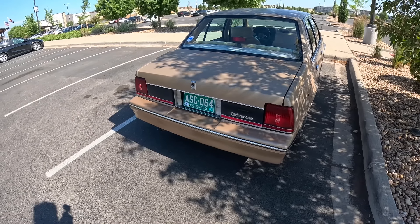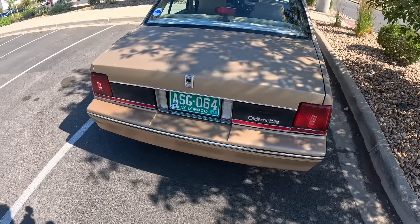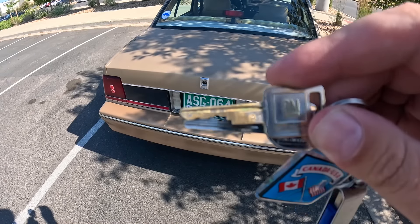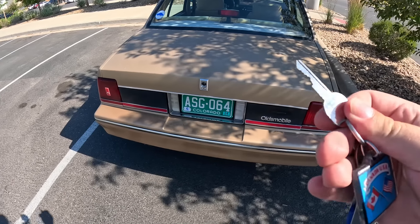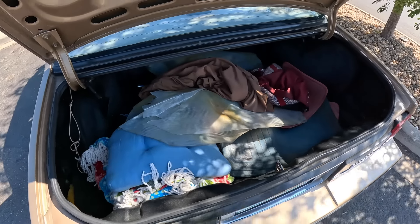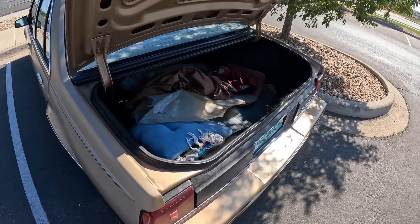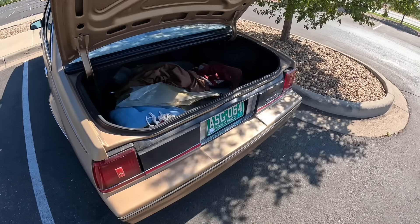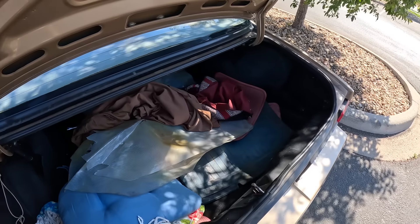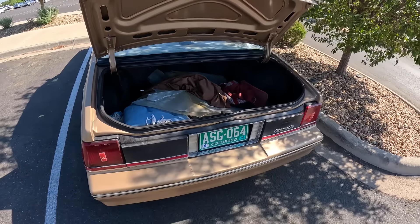If you're new to this vintage of cars you might be shocked by this, but if you grew up in this era you know all about it. This era of GM cars had two different keys — the A key, with a little A on it, is for the ignition. The B key, or the round key, was for the trunk. Turn it and as you can see, decent trunk space out of the little Forenza. It's a small car but they didn't compromise much on cargo room, though it may have a little less crash protection than a modern vehicle. Here's the trunk of an Oldsmobile Forenza sedan for the first time on the Shooting Cars channel.